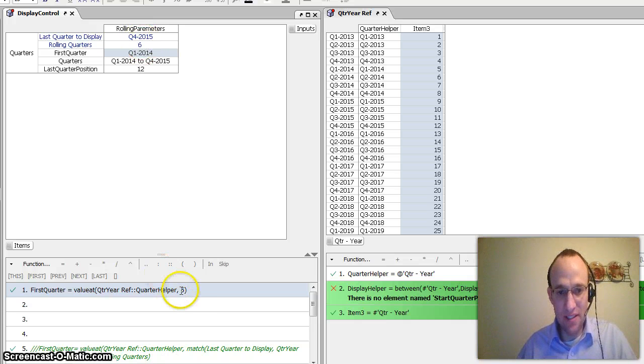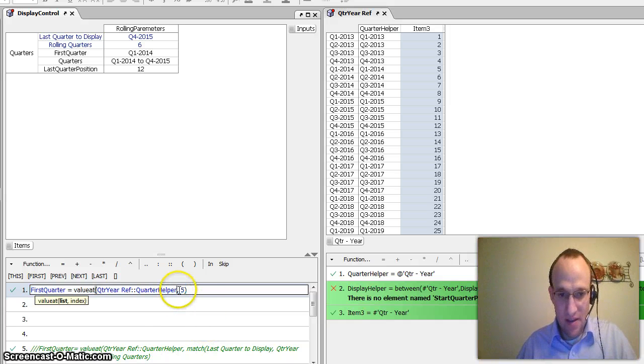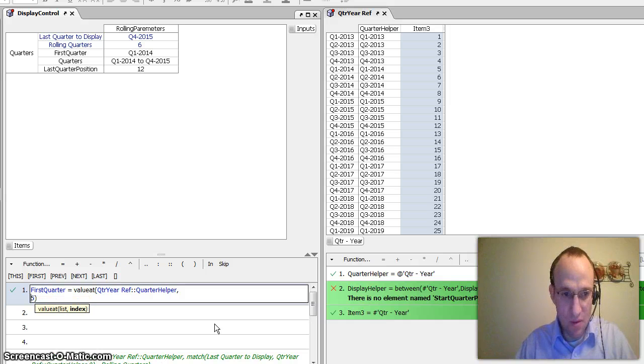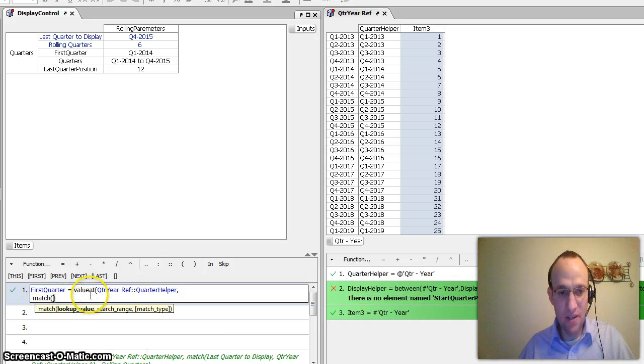And how I do that is I have to create it. For the index, I have to use a match statement. So I'd get rid of the 5 and I would write match. And I'd do that on another line because that's the beauty of Quantrix. I'm able to write one formula, one function here, and then if I'm nesting something, I can go ahead and add it on to the next line. That helps me keep things clean.